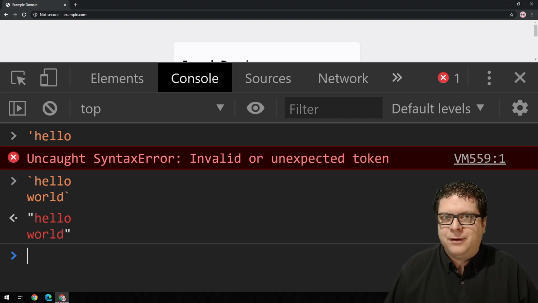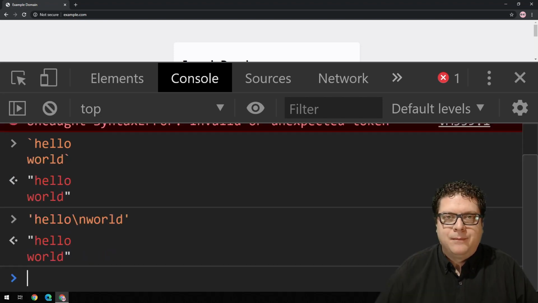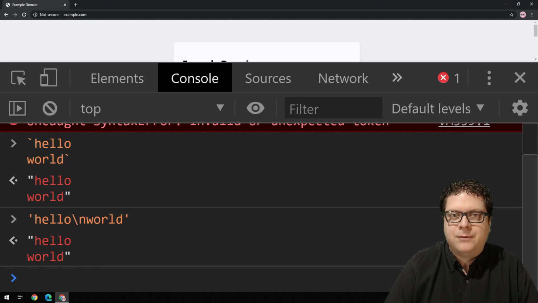You can do this on a single line using regular quotes, but you have to use an escape sequence. In this case, if you put \n in your string, it'll be replaced with a new line. There are a few other escape sequences. They all start with a backslash. \n is probably the one you'll use the most, but you can also use a backslash and a quote to enter a quote into a string without closing the string, like this.